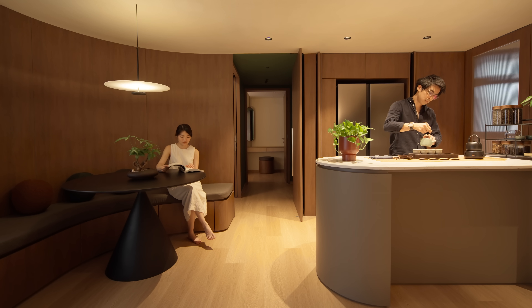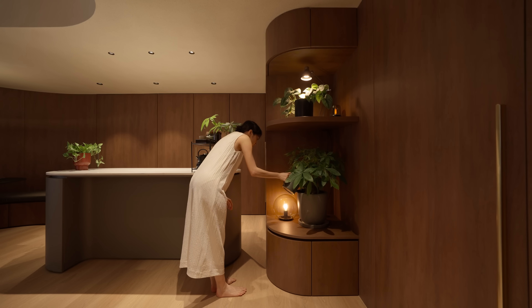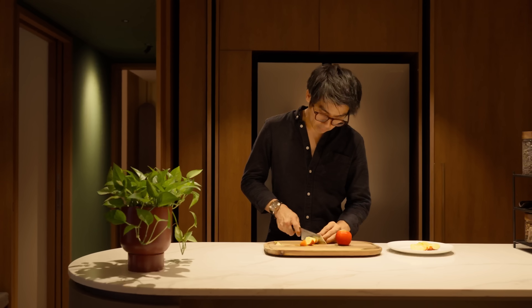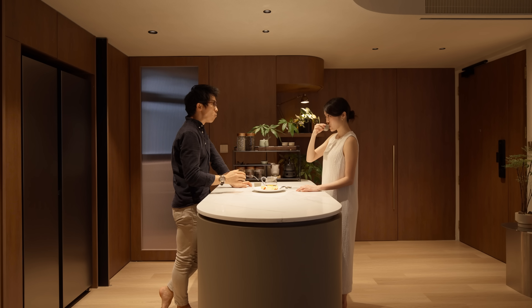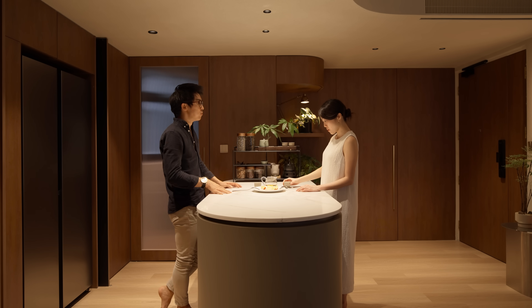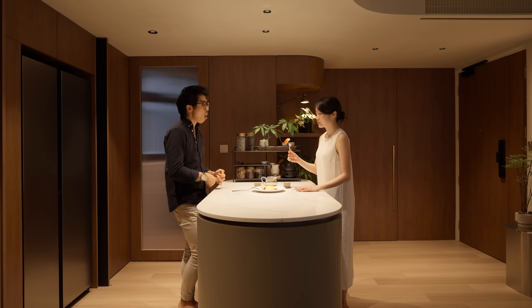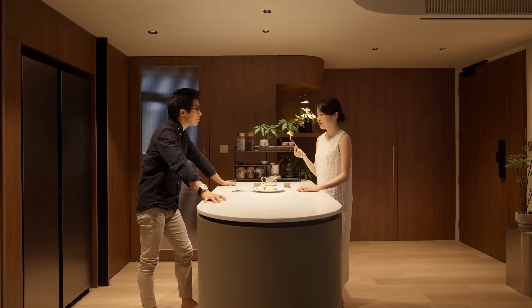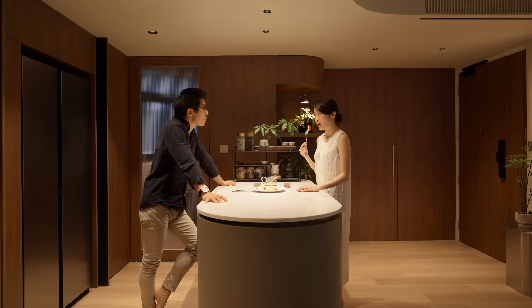I believe a home should be a place where I can wind down and find comfort — it should really reflect our personalities and lifestyle. To us, this is a place where we explore our ideas and do the things that our clients once rejected, or things that we always wanted to try. I think our home is our playground and test bed for us to experiment on our design ideas, and I'm curious to see how some of these things age over time, whether they achieve what we initially intended. I hope it is a space where we can continuously observe and explore new possibilities.